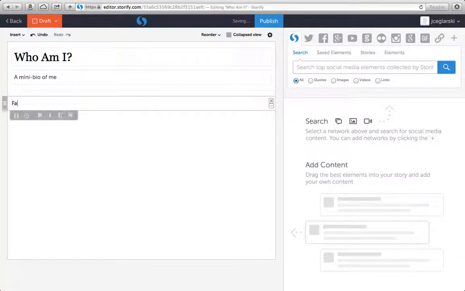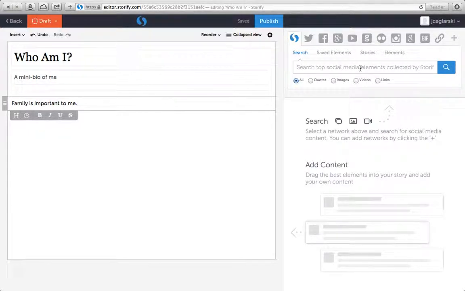So I'm going to start with family. Family is important to me. And this summer, one of my daughters had a baby, so I am going to put a picture of that in there. Actually, two of them had babies. But so to import information, I'm going to go over here to the tabs, and I can search from Storify, Twitter, Facebook, Google+, YouTube, Getty Images, Flickr, Instagram, Google, and I can put in other links as well.